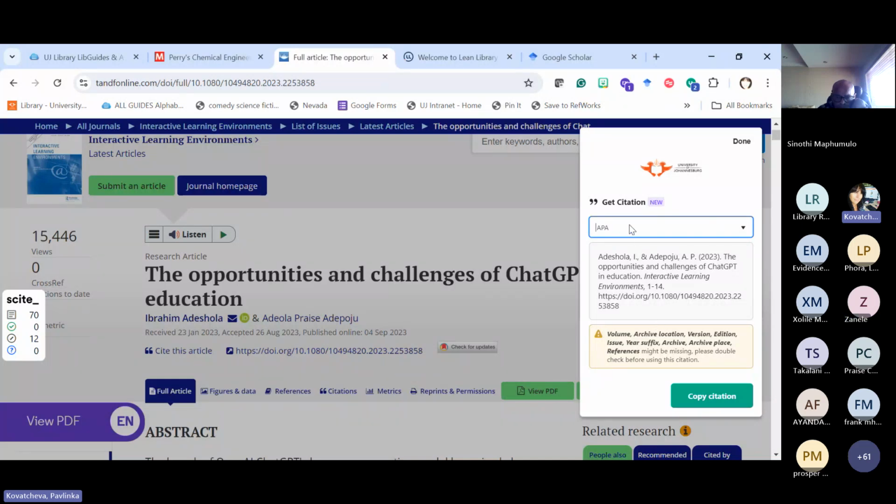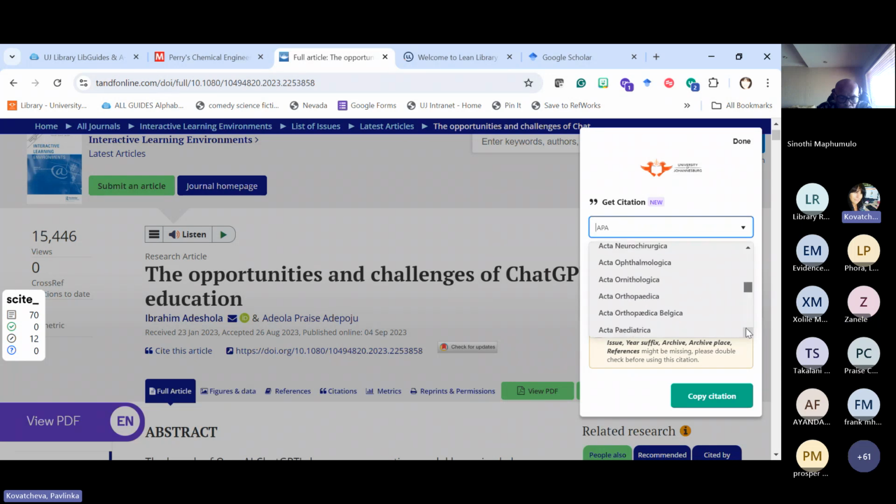This is APA. From here, there's a full list, but we still don't have our Harvard, UJ Harvard here. I remember the Sage people from Lean Library were in our library at the beginning of June, and there were talks eventually for them to also have our UJ Harvard method in Lean Library.